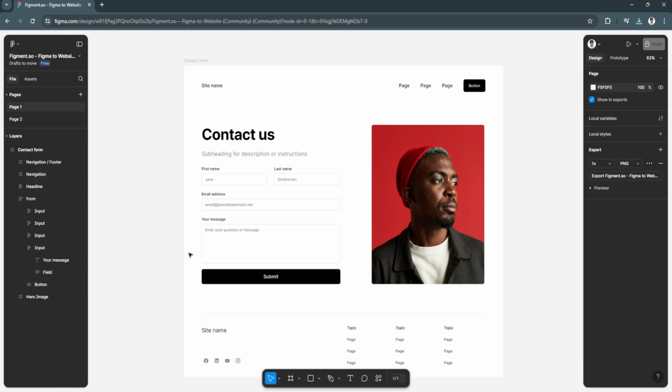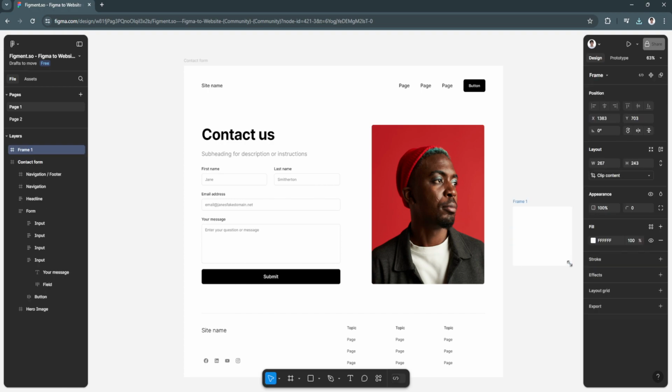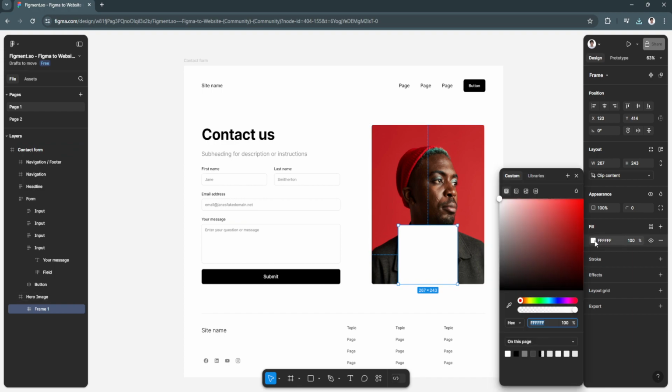the design or project that you're currently working on. Now from here, I'm going to add a GIF. So let's just say I want to add a GIF right below this. So click here on this icon and create. Let's just create a small frame right here. Now you want to put it here.